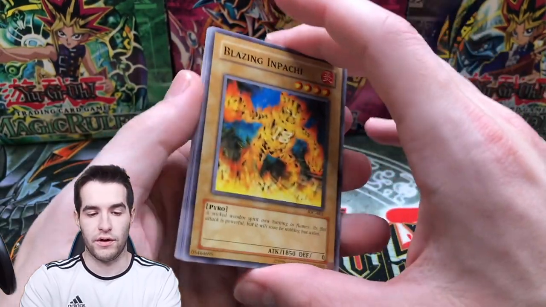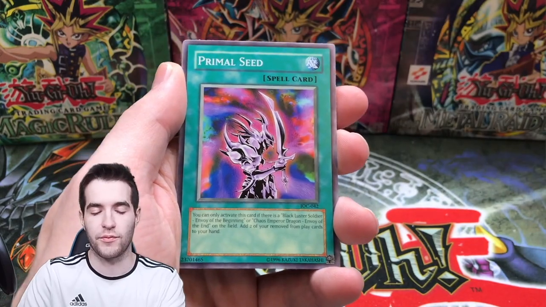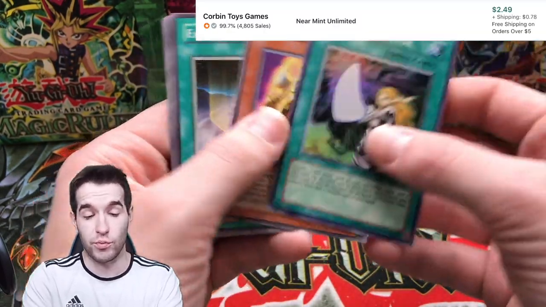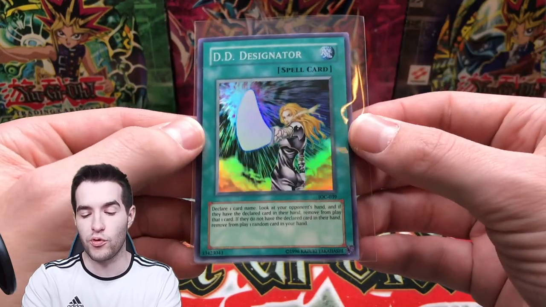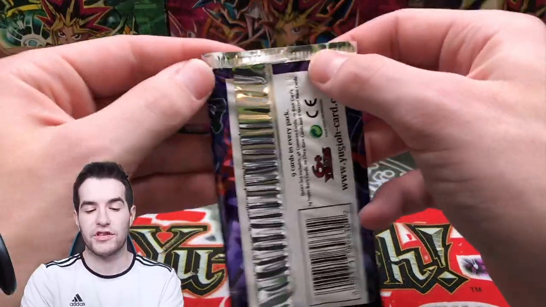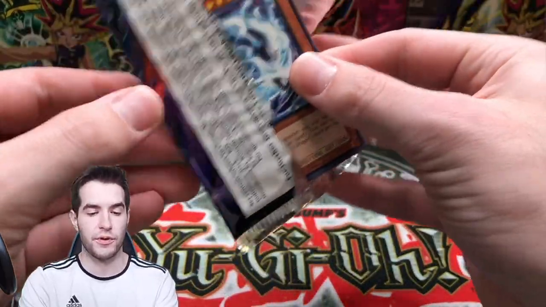Here we go. Oh, I feel like we might have it. I shouldn't have spoiled it. I'm sorry. I got excited. Primal Seed. Is this it, or was I juked? DD Designator. We did get something. The DD, the Designator, the Super Rare. We will take that. We broke the streak of nothing in the Legacy Packs. That's pretty good. Back to the Spectres of Shadow. Spectre of the Shadow. Here we go.